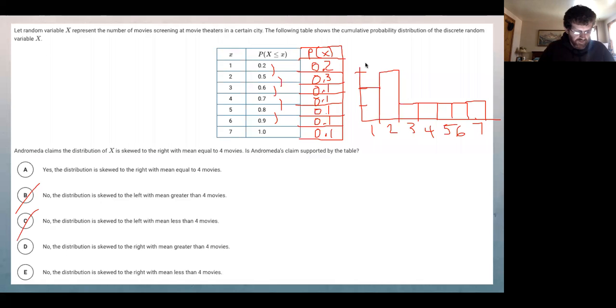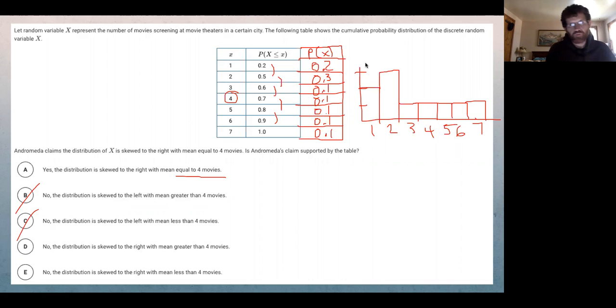We want to figure out where the mean is, or where 4 is. Okay, so let's go to 4. Is the mean equal to 4 movies? So I'm going to find 4. There's different ways you could do this. The most thorough way is to actually create 2 lists in your calculator with 1, 2, 3, 4, 5, 6, 7, and then the probability of each one, and then do your 1 variable stats with a frequency list. I'm not going to go through that process, but if you can't remember how to do that, or have questions on it, let me know.